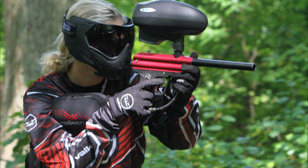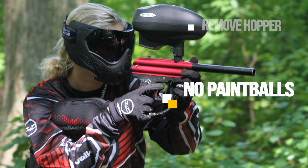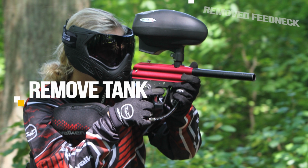Before dismantling the Valken Razorback, ensure all paintballs are removed, the hopper is removed from the feed neck, and the CO2 or compressed air tank is removed.